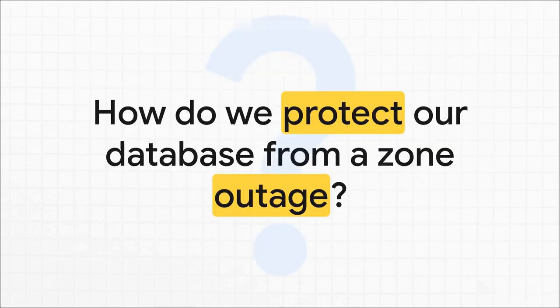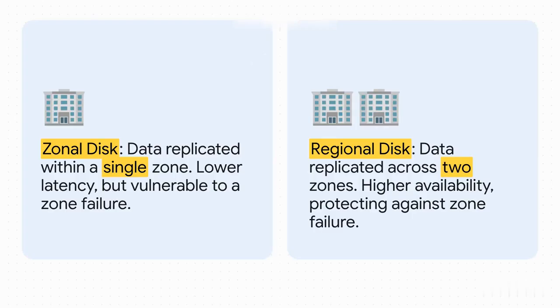Okay, so we picked our workhorse, but hold on, we're not done yet. What happens if the entire data center zone that our database is sitting in has a problem? I mean, we can't lose data and we can't go offline, so we have to think about resilience. Now, this is where Google Cloud gives us a really powerful choice.